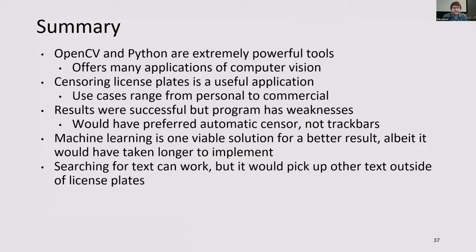So this is our example of using OpenCV and Python. We learned a lot and felt it was pretty successful. This really is a good example of using these tools. Oh, we do have some weaknesses. We would really have preferred to remove the track bars, but we could not get it to tune automatically. And you could see between many of the pictures, the user variables required were just very different. So that's where we ended up.